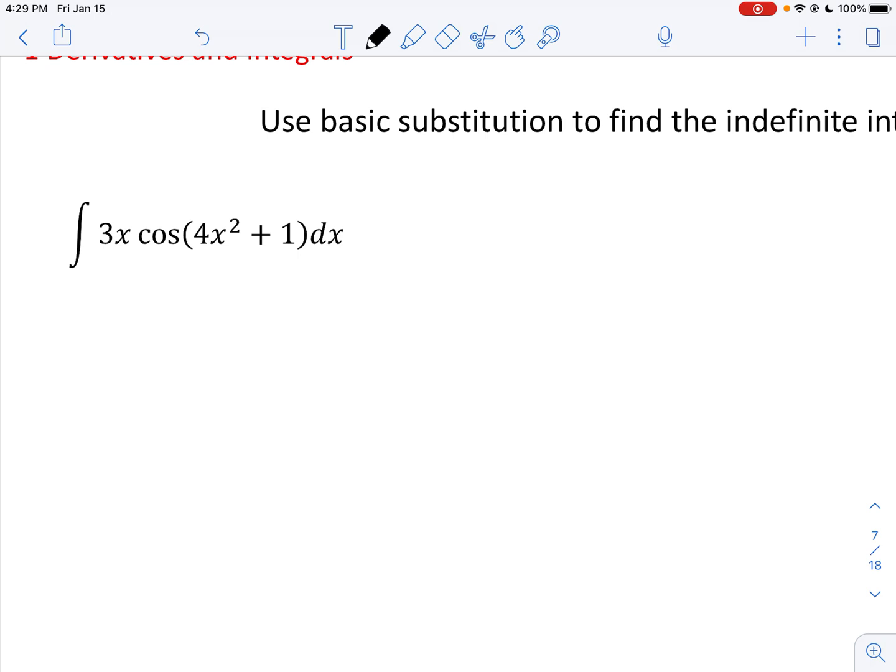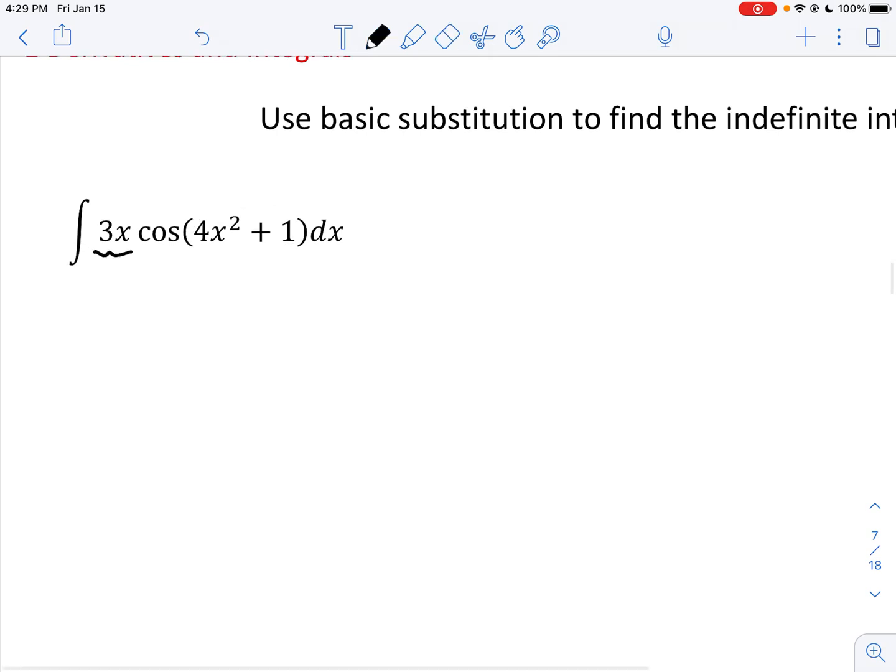Well, the first thing I notice is that the argument of the cosine function is this 4x squared plus 1, and the derivative of that would be 8x. I have a 3x here, but the fact that there's an x here, and the derivative of x squared involves x, it's a multiple of x, tells me that this 3x in the front could have been the result of a chain rule. I see something of the form u prime times cosine of u, which is what you get after you differentiate a sine of u.